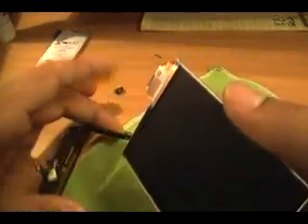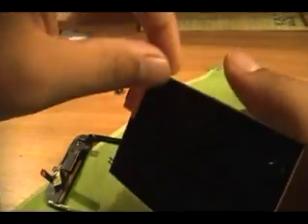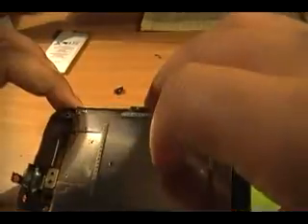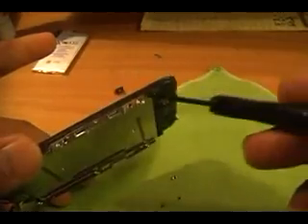Once you get it out, take your new LCD that you ordered. Also, don't get your fingerprints on this. When you originally ordered these, they do come with a little film on top — just pull it off, it'll usually have a little yellow tag. Once you do that, just put your LCD inside your new screen. Make sure this part right here bends up so it goes underneath it like that, and it should slide into place. Once it slides in, just push it in on the sides. Make sure it's all in flush. You might also want to take a wiping cloth and wipe off the screen to make sure you don't see any hair, dirt, smudges, or anything in between the LCD and the screen itself. Then take your screws and put them all back in — six screws, done.